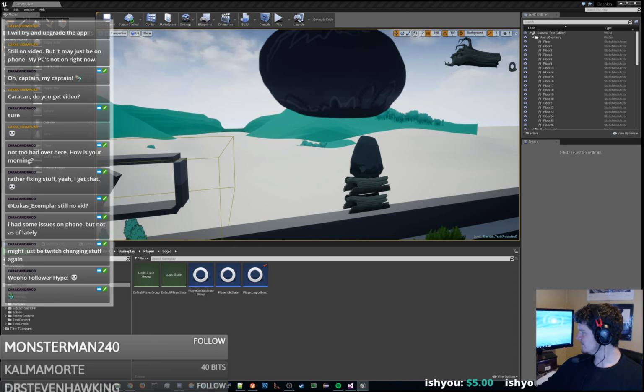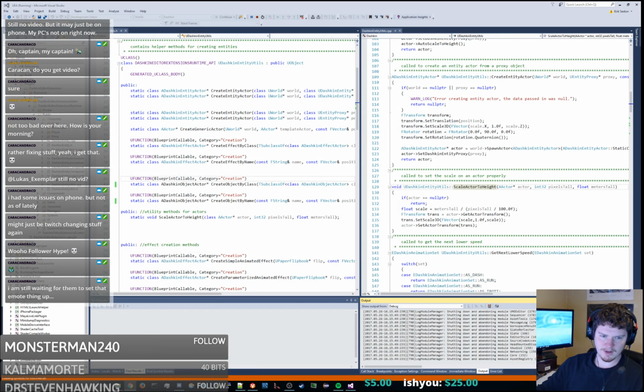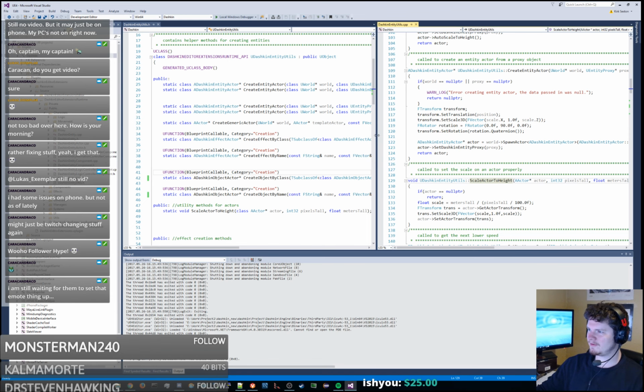So we have the effects, we have create object by name, we want create entity by name. Let me just take a quick look at what we're actually loading these things from. Oh yeah, it was like emotes are coming for affiliates or whatever.